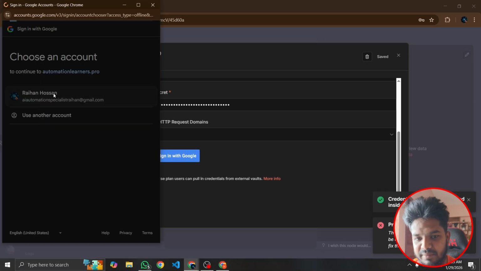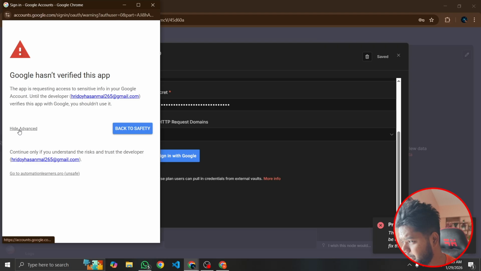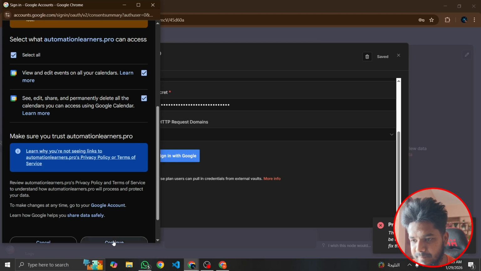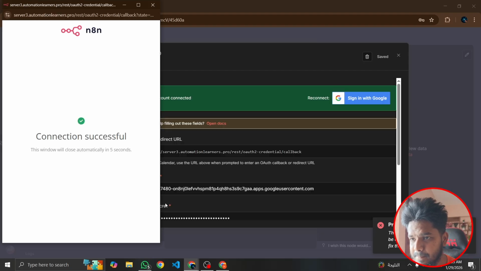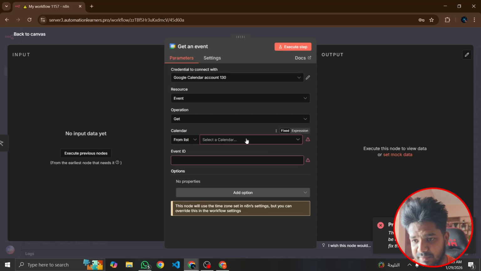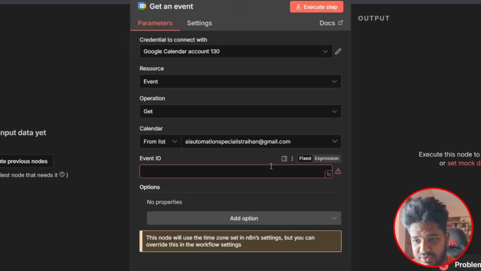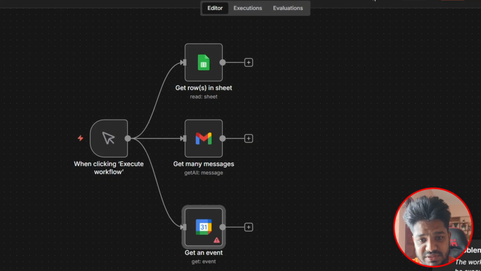If you want to set up any Google node, you have to focus on that. Yes, Google Gmail and Google Calendar setup is complete. For Google Calendar, this is the mail I wanted to connect, and this is the event node. If you want to work with any event or any ID, then you can. Okay, so this is the way.